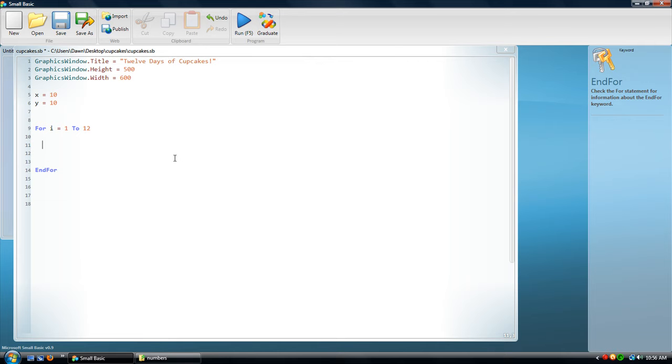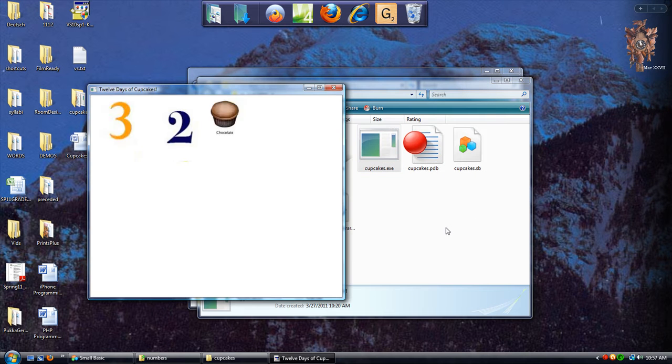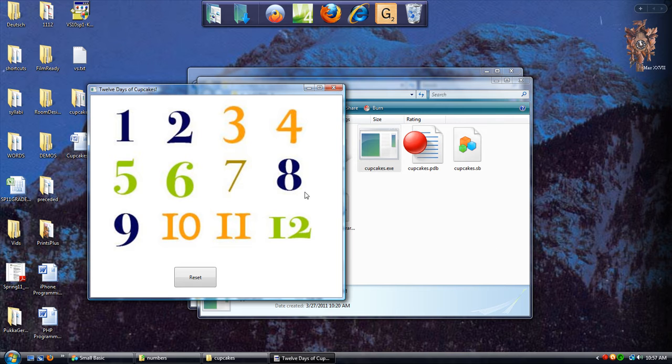Alright, so first we will add a cupcake to the cupcakes array inside of this loop. And the reason I'm starting with cupcakes is because we're familiar with Z order. This is something that we had to contend with early on in the semester. If I add the cupcake first and then the number on top of it, there's a Z order at play. So the cupcake will be behind the number, and that is what we want. If I were to tackle the number first and then add the cupcake, it wouldn't look like this. We would have the cupcake in front of the number.